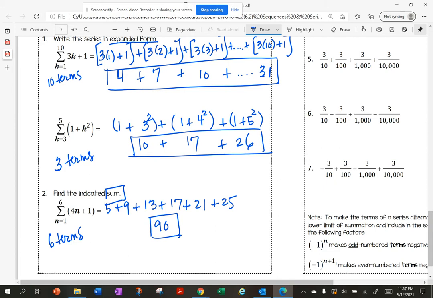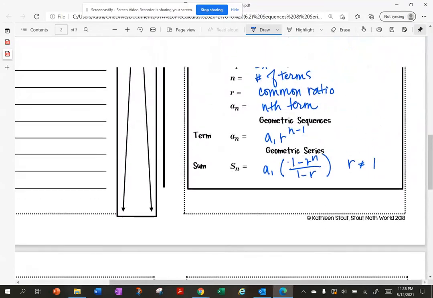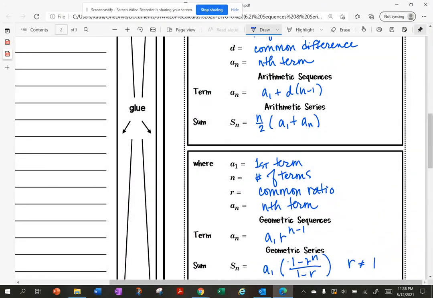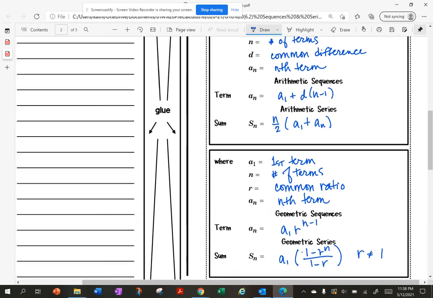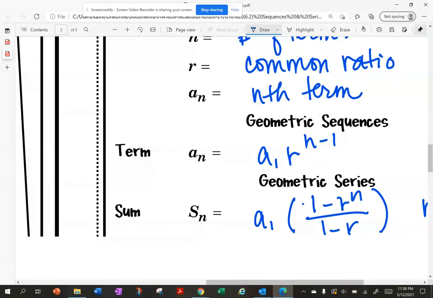Okay, this one was asking for what's the sum. So I expanded it out so I could find the sum. I know I could also use the formula; this is separate from the summation. So the previous one I could have also used this formula. The sum is n divided by 2 times the quantity of the first term and the last term. So that'd be one other way of doing it. So sometimes I have more than one way.